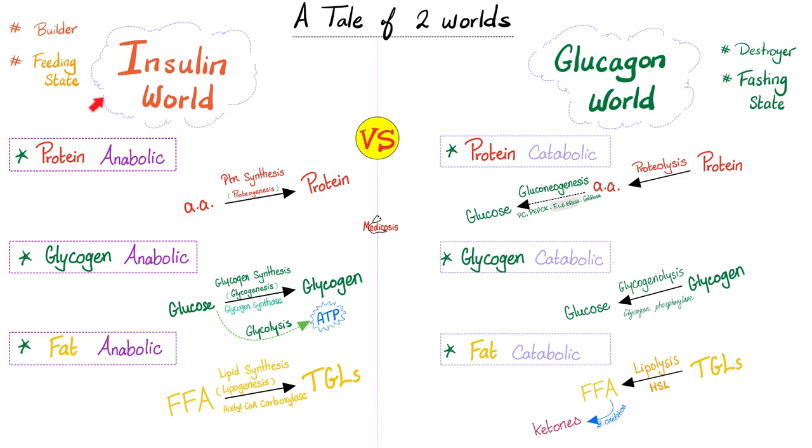It's in the feeding land. But in the land of fasting or starvation, it's the story of glucagon and epinephrine and basically almost every other hormone except insulin. Insulin alone is here. Every other hormone is almost anti-insulin. So glucagon: break down, because I'm starving. I need readily available sources of energy right now.